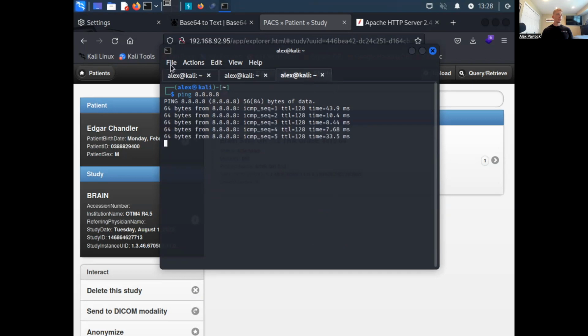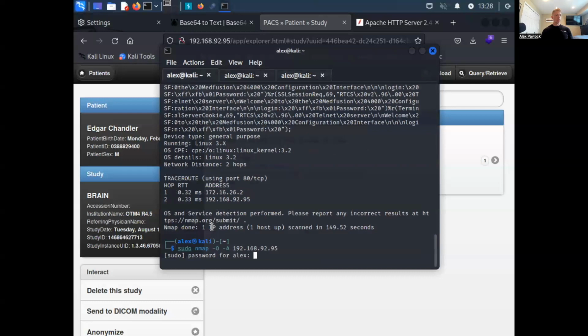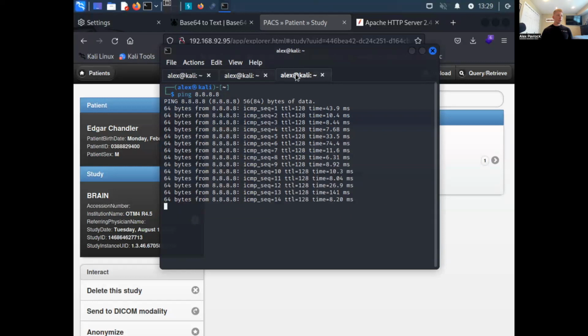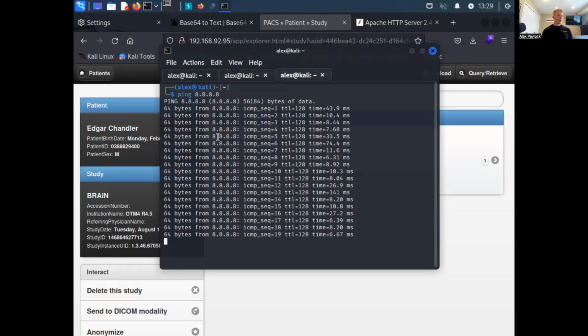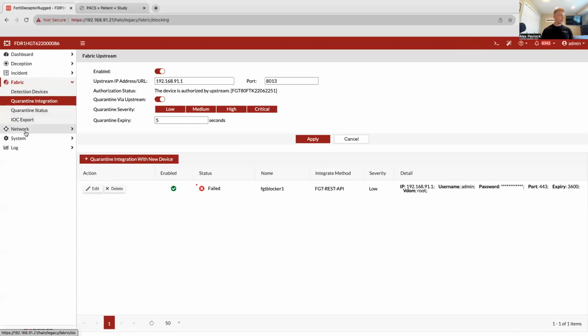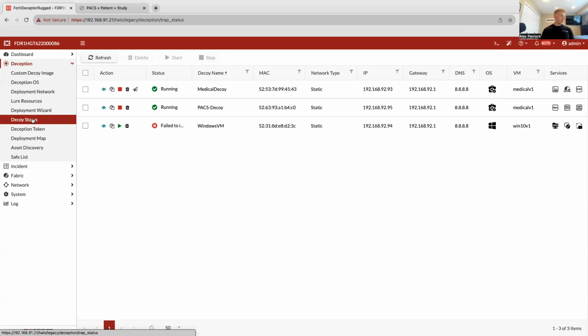Let's just fire off this scan again, which will get us some interaction with the device, and we should see us get quarantined here and stop. Actually, let me come back over here to my settings for this decoy.